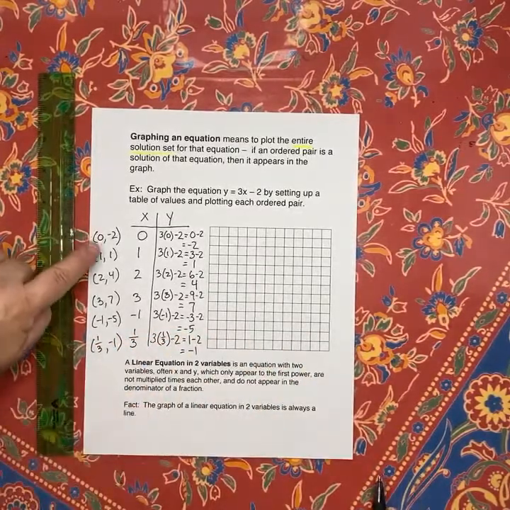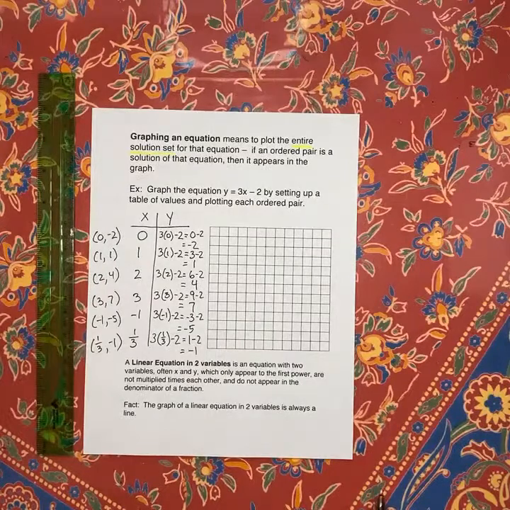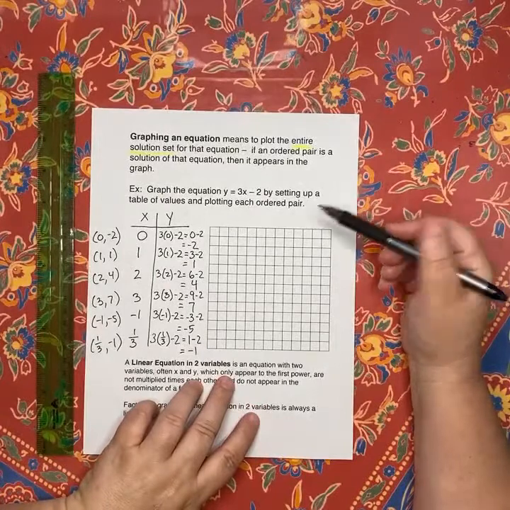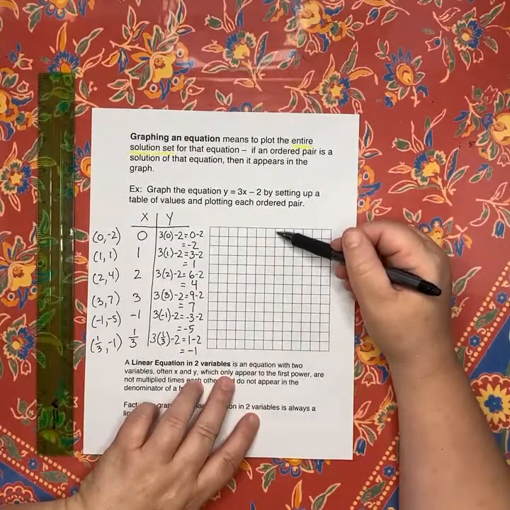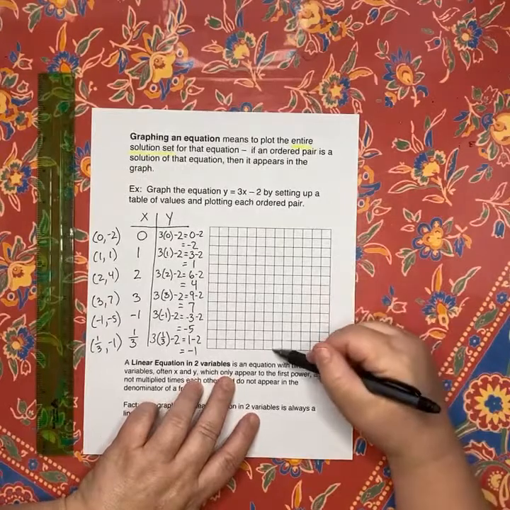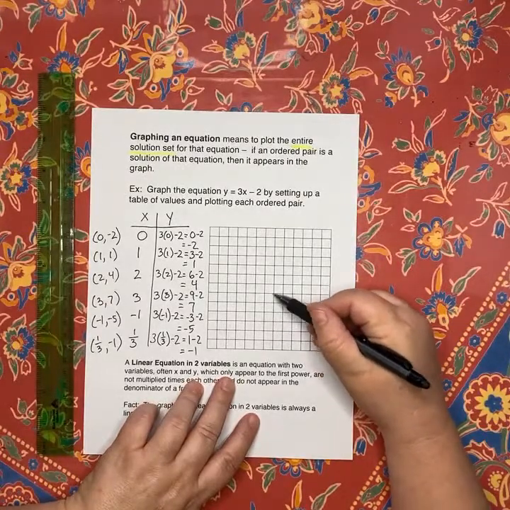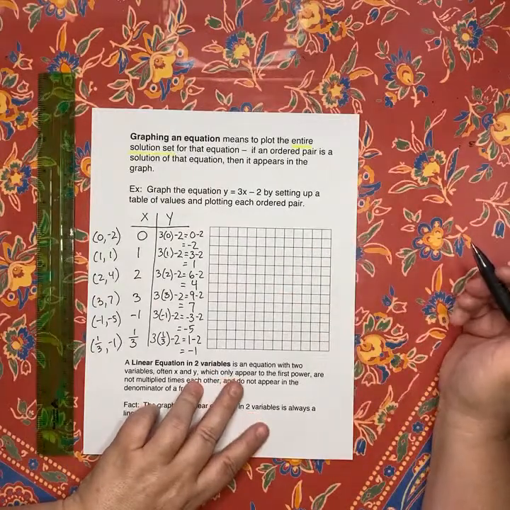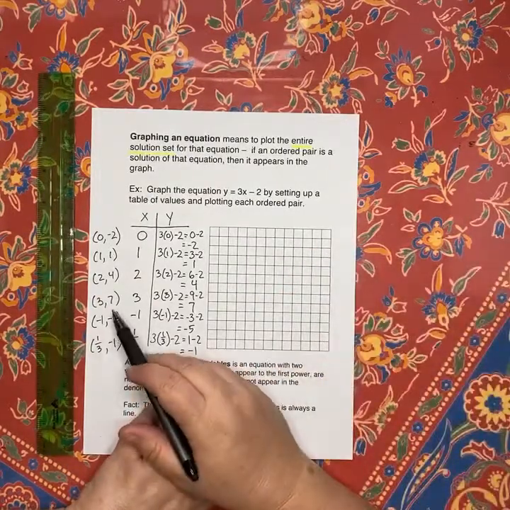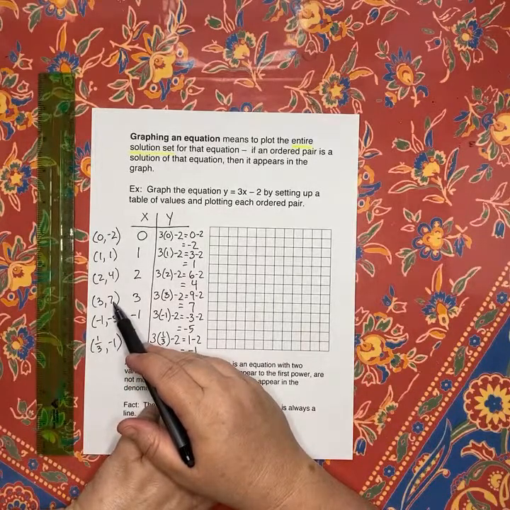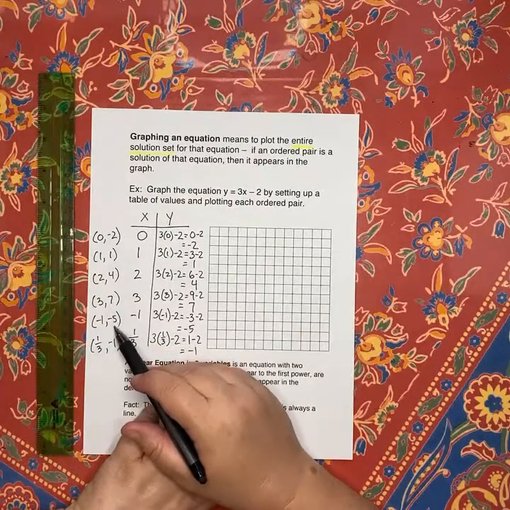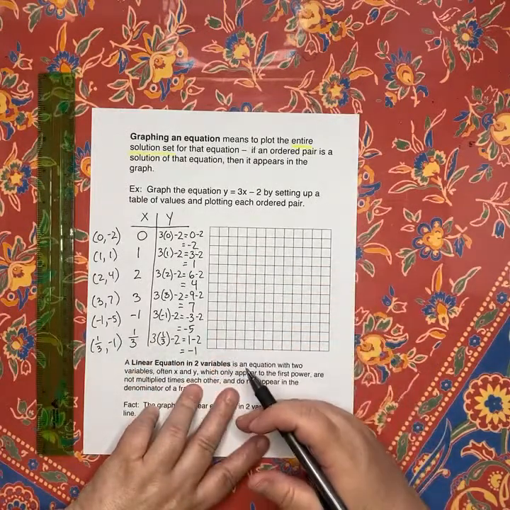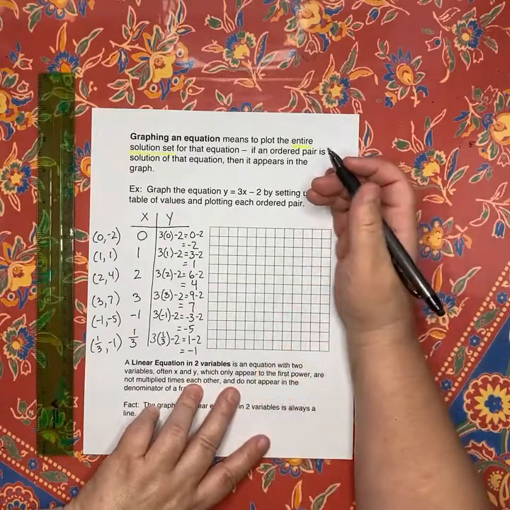Okay, so I've got 1, 2, 3, 4, 5, 6 points to plot on my graph. So I'm going to be thoughtful about this. And in fact, I may have been too excited. So let me count. 1, 2, 3, 4, 5, 6, 7, 8, 9, 10, 11, 12, 13. Oh my gosh, I got very lucky. Notice that the biggest number I have to account for is 7 in the y's, and negative 5 is the smallest, also a y value. So I've got to be able to get it to go all the way down to negative 5 and all the way up to 7.